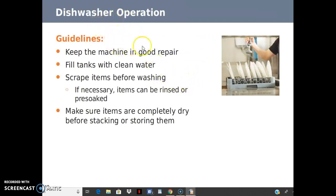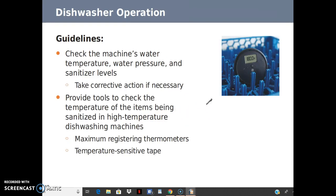Dishwasher operation guidelines. Keep the machine in good repair. Fill tanks with clean water. Scrape items before washing. Very important. Make sure items are completely dry before stacking or storing them. Check the machine's water temperature, water pressure, and sanitizer levels. Take corrective action if necessary. Provide tools to check the temperature of the items being sanitized in high-temperature dishwasher machines: maximum registering thermometers and temperature-sensitive tape.